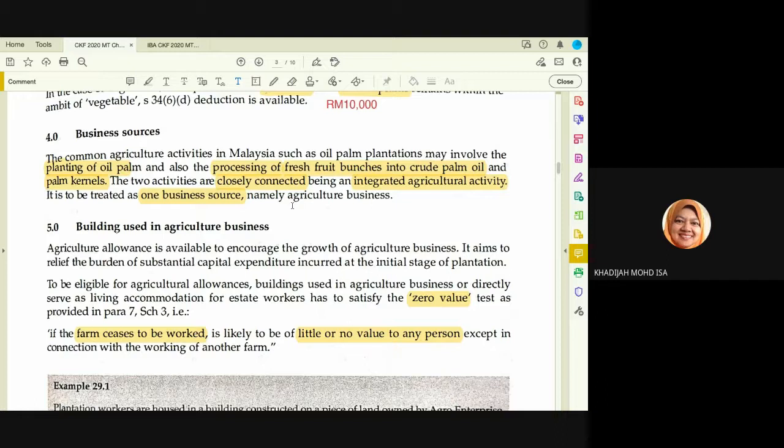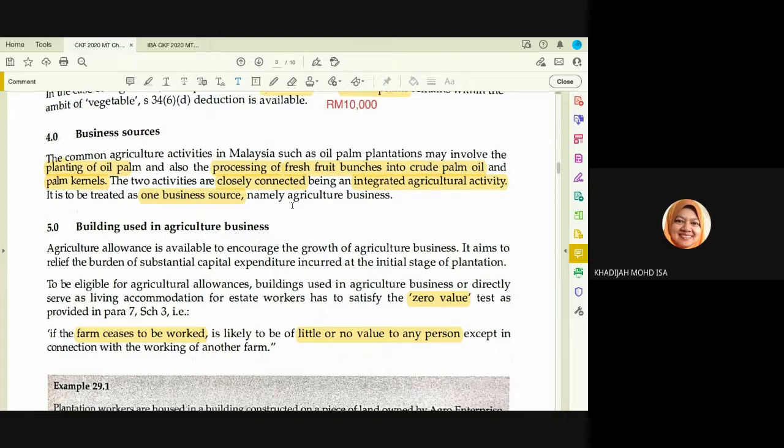We have to show that these 2 businesses are interrelated. So it means that we can say that even though it's 2 business incomes, it's actually from the same source, which is the mineral water. It's just that here it is bottled, the other one is sold as ice cubes. So it's very important for your tax planning when you do advanced tax, right? Because you have to think about all these as you try to minimize your tax liability.